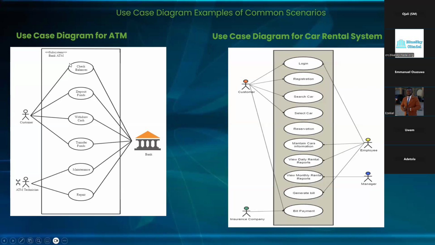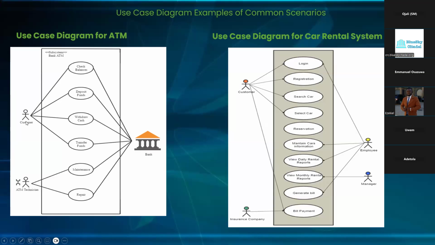Now, inside the system, we have check balance, deposit funds, withdraw cash, transfer funds, maintenance, and repair. They are all inside the system boundary, which is the system itself, the rectangle box. You can see the solid line drawn from the customer to the use case.